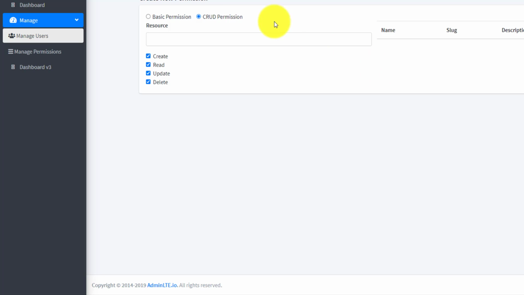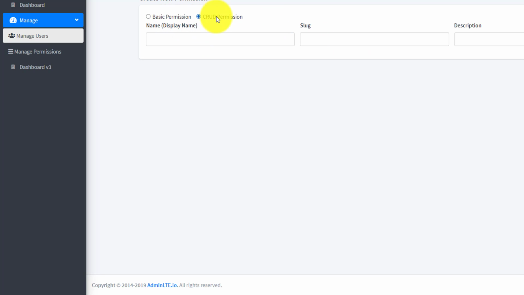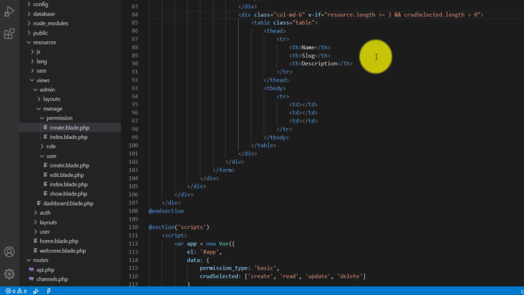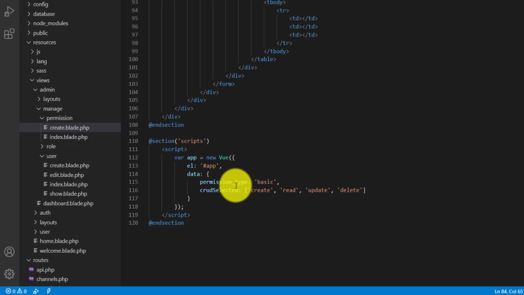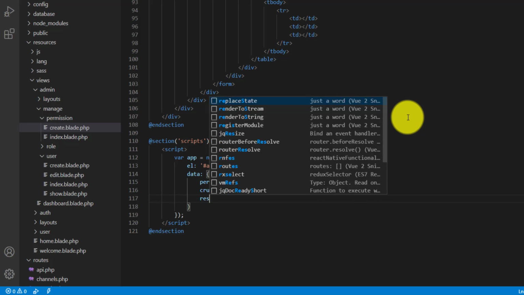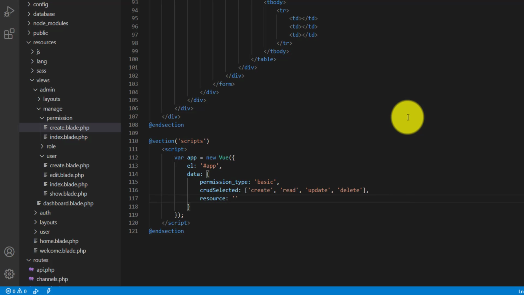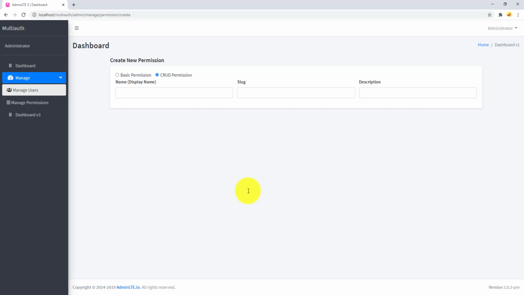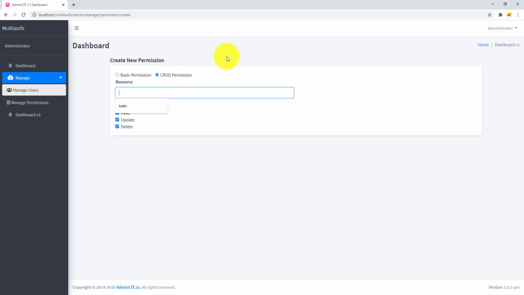So let's check it. If I refresh and click on this, oh, it's broken. I think I know why, guys, because we are using in here the resource object, but we haven't created our resource object. So what we can do in here is just say resource, and we want this to be an empty string. So let's check our browser again. Now if I refresh and click on this, yeah, you can see. Now if I type task, you can see it is 2 alphabets, but when I press the third one, you can see our table is shown there.